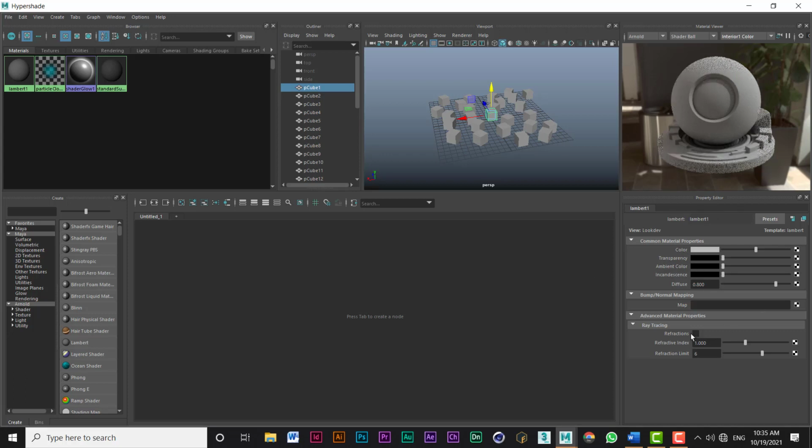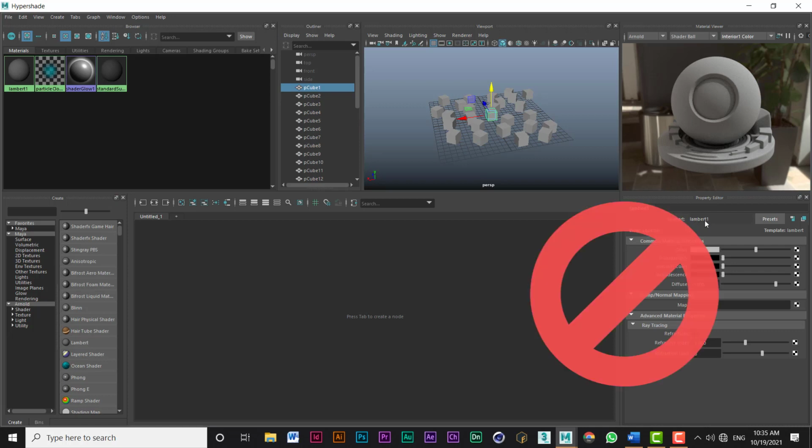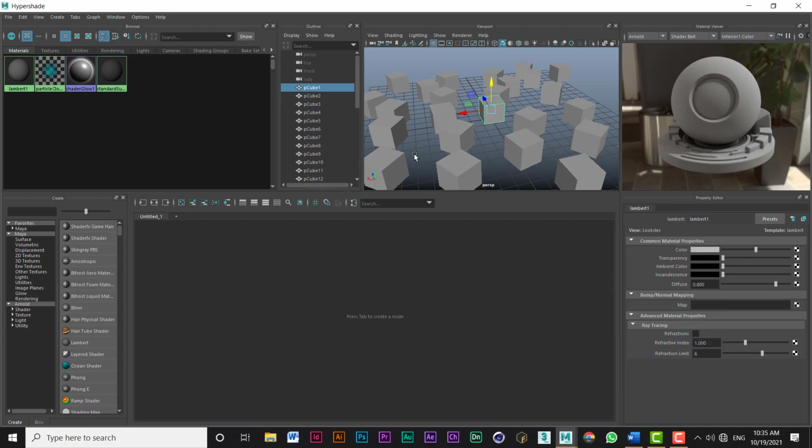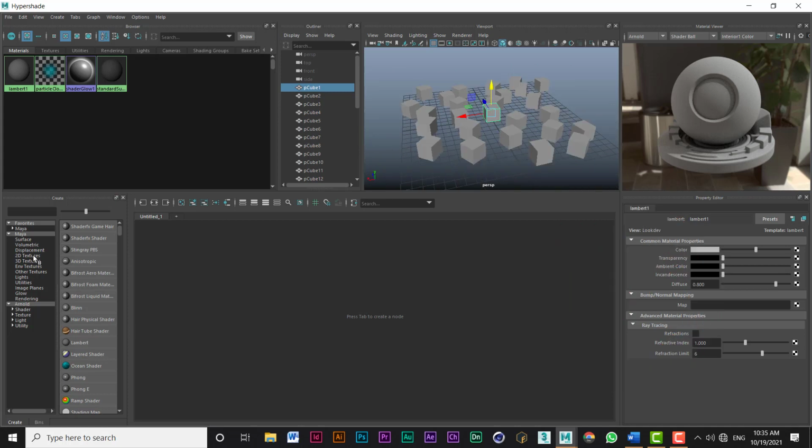Okay, and this is the property editor. That material has an initial shading group of Lambert 1. Remember, you don't use Lambert 1. You don't change Lambert 1. That's the default color for any object you create or add. So I want to add a material and assign it to this.